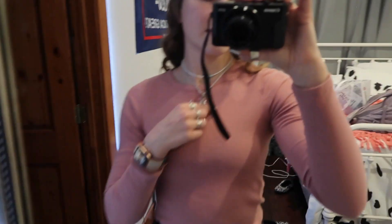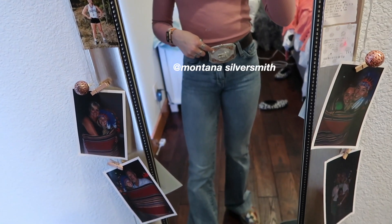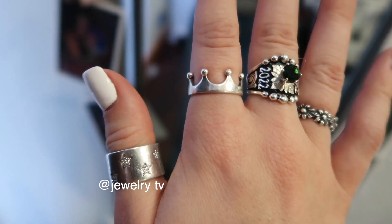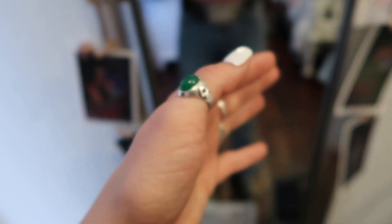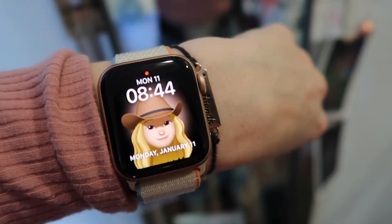Now I'm going to do an OOTD for y'all. Here's what the fit looks like — it's super cute! My shirt is from JCPenney, my necklace is Hyo Silver, the choker is from a girl at my school. The belt is from Montana Silversmiths, my jeans are from 7 For All Mankind, shoes are from Snook. For rings: we have Kendra Scott, James Avery, Hyo Silver, my class ring, another James Avery from my dad, one made by a local person, my camp ring, Apple Watch, and a best friends bracelet my friends got us all for Christmas.